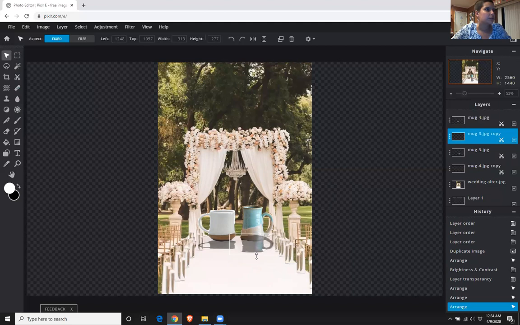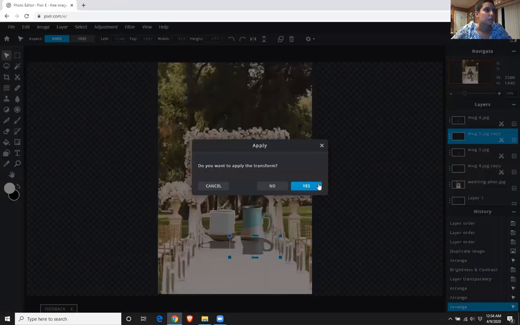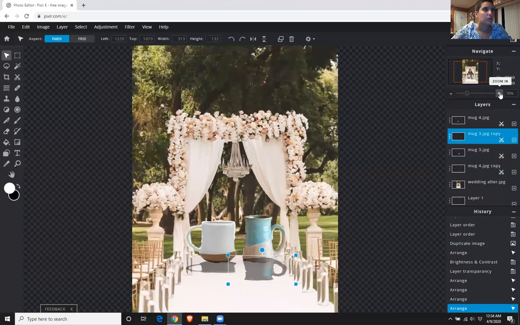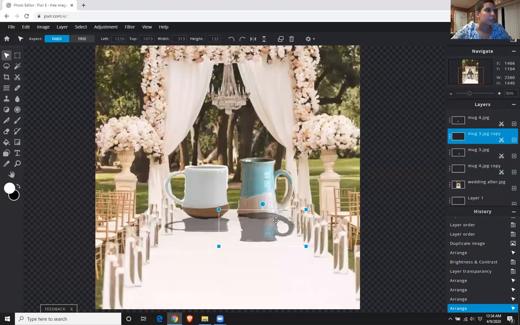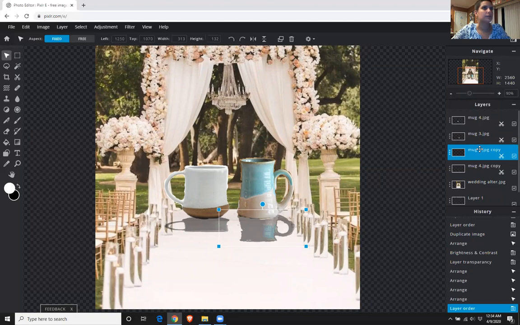It should be a little bit taller than the other mug though, because it's a little bit taller than the other mug. Okay, so now you can see that overlap, where the shadow's sitting on top of the mug and it's looking kind of strange there. So I believe I can also drag this layer. There we go, done, okay.